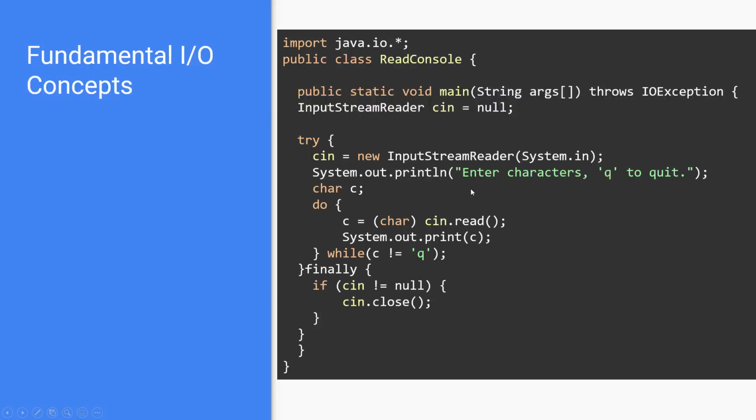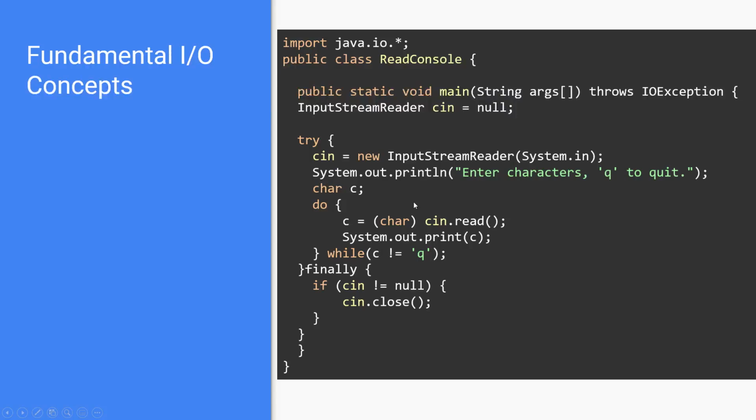And because we may get something from the keyboard which is error, right? We could pass in something invalid from the keyboard. We use this try so we can handle the error. We'll talk a little bit about that in upcoming lessons. But you can see here we do the input stream, and in this case we're taking characters in from the keyboard, and we're actually instantiating this with the new keyword. Means we're taking input stream and then we're creating a specific input stream that we're calling CIN. And CIN goes into its own section of memory.